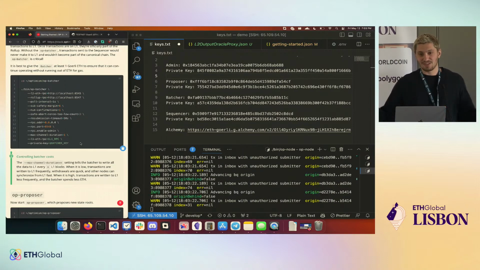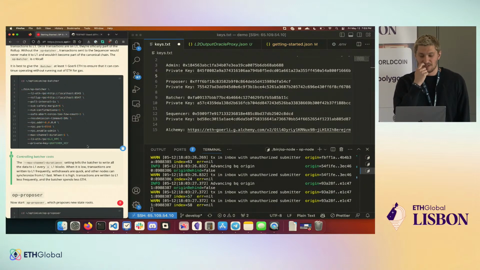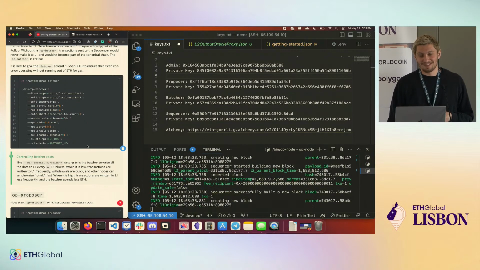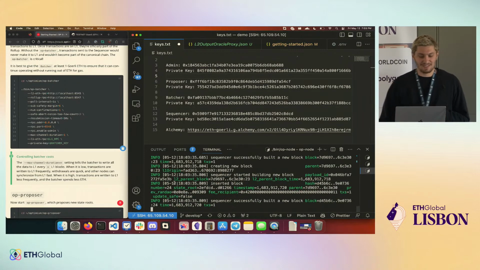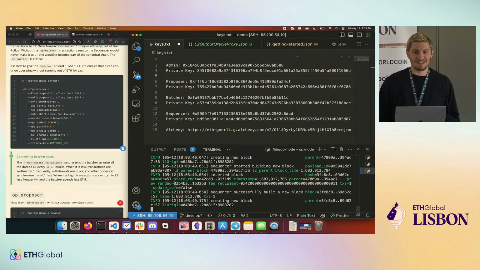So then we just start submitting it. You just have to run this batcher program, and that's it. You just make sure that the batcher has some ETH, start running, and you have a rollup. And then you can do whatever you want. So start messing with it. There you go. It's producing empty blocks. Start sending it transactions. It'll produce non-empty blocks.